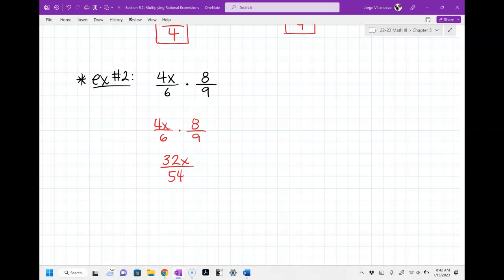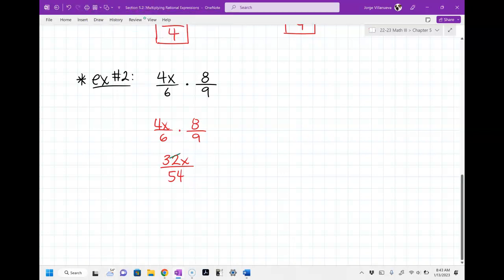What about 4? 4 goes into 32. Does 4 go into 54? No. It doesn't go in, right? It'll go in once at first, and that's going to give you a 14, and that's not going to go in. So the only number that actually goes into both of these is 2. Right? If you're wondering, why did I go backward from the high numbers to the low numbers? If you reduce by the highest numbers, you get done faster. Okay? So I did 32, I did 16, I did 8, I did 4, right? 3 does not go into 32, but 2 does, right? So let's reduce by 2.